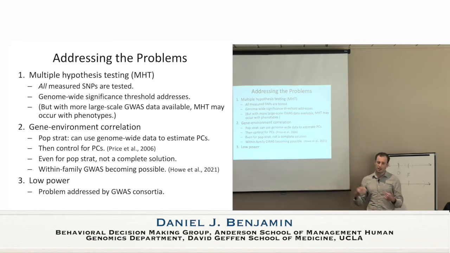The way that GWAS had been done early on, it was very hard to include more than just basic controls like age and sex, and principal components, because you had to coordinate this analysis across many data sets, like 50 or 70 data sets, and they would have different measures in those data sets, so they might not all have parental income, in fact, or parental SES. In fact, very few of them would if they were medical genetics cohorts.